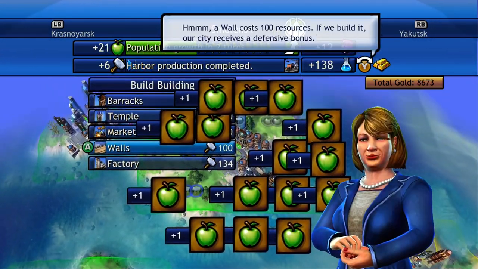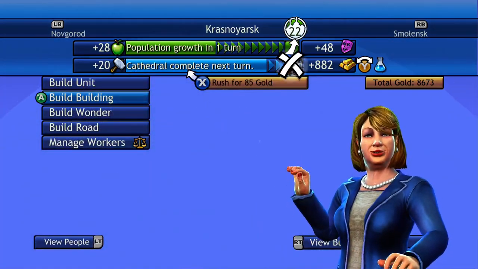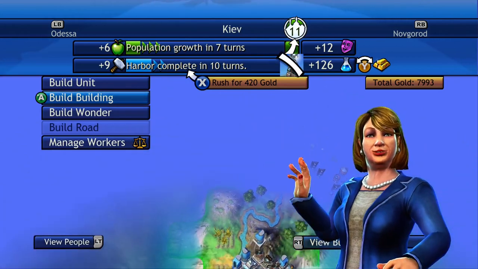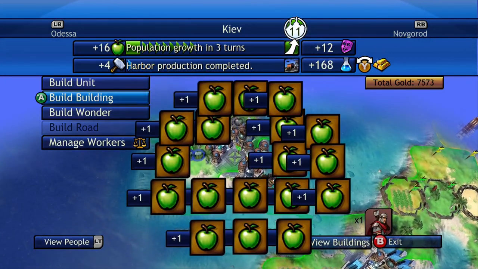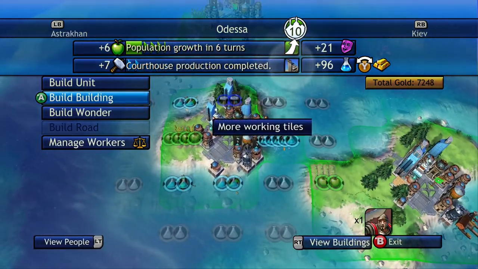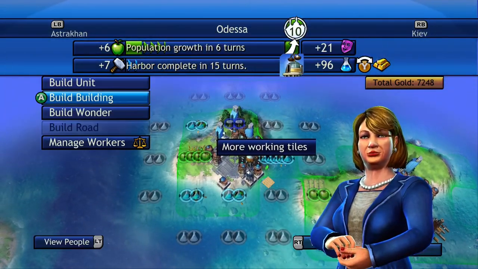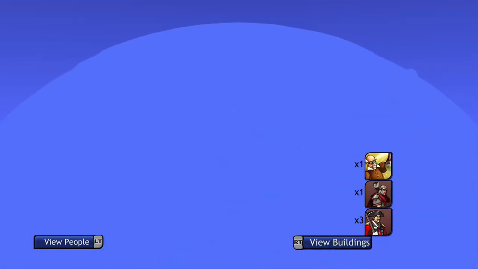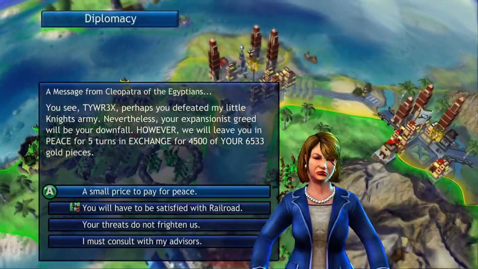Here we're going to pay for this harbor. Same thing, factory. Not worried about building the cathedral. We're going to pay for the university harbor here. This already has a university, so we're going to build that harbor, and then this is going to get going on a factory. This is going to build the courthouse, and it's going to build a harbor. Build our university here, and then a harbor. We're focused on population growth.